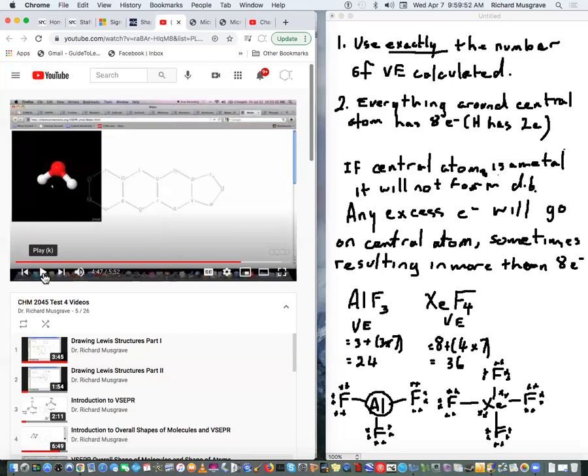So hopefully you're getting the idea. There's an overall shape that includes all the objects around the central atom that take up space. And then there's another way to describe the shape where we sort of cover up the lone pairs. We just take them off and look at the shape of the atoms and see what we come up with. Now remember, there's only going to ever be a difference if there's lone pairs present. If there are no lone pairs, the shape of the atoms and the overall shape are going to be the same.